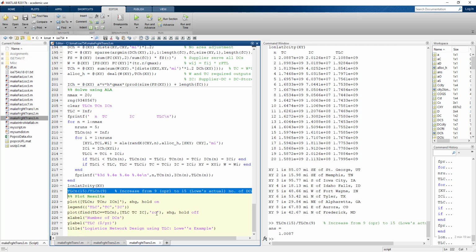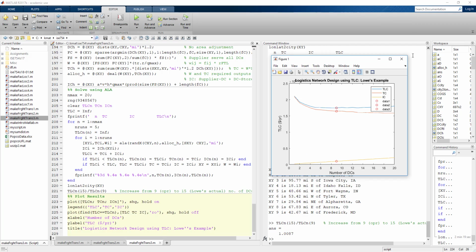And that really just means that there's probably other factors not included in our model that would lead Lowe's to want to have more than 9. Within 1%, essentially there's other considerations that would probably favor having a greater number. Probably the most likely one would be responsiveness. With 15, it's more likely that distribution centers are closer to stores and can provide inventory more quickly. And that's something that our calculation of total logistics cost is not actually incorporating. Another factor could be we're not looking at any type of cross-docking. We're assuming no coordination.